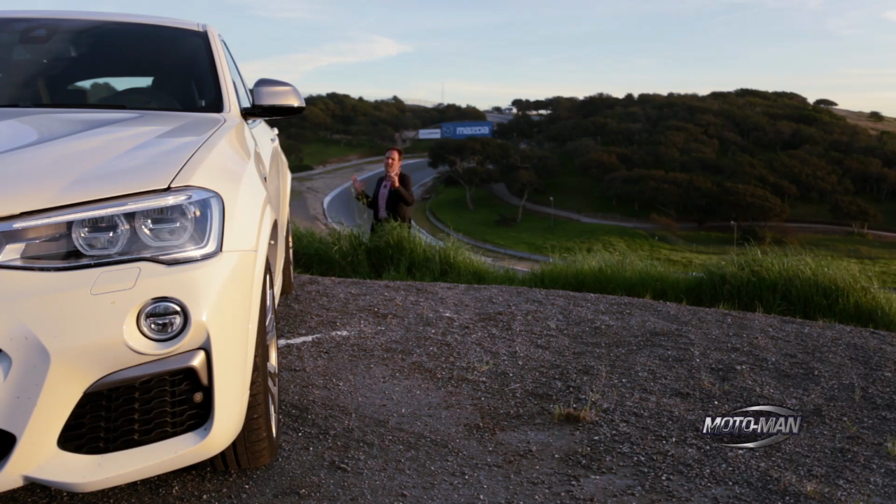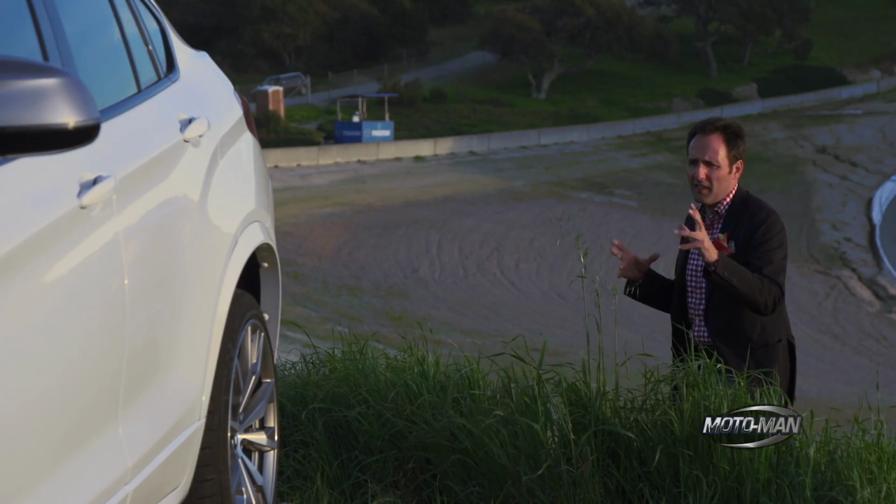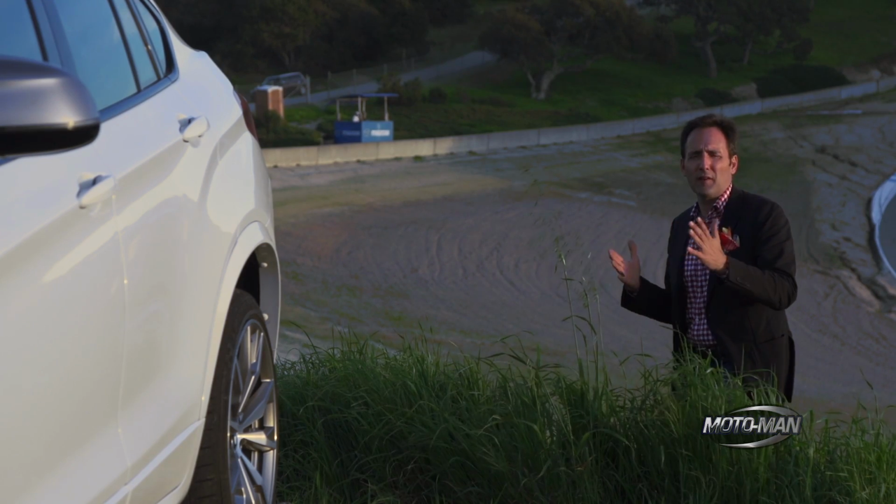Now, other than that, what are some of the other changes between an X4 and an X4 M40? And really, you've got to get down low, and there is something called Ferric Gray. You look at the front spoiler, the mirrors, and the wheels, they are all in a single shade of Ferric Gray.